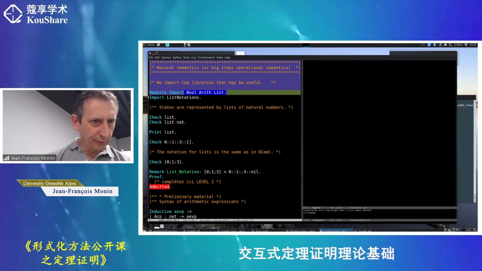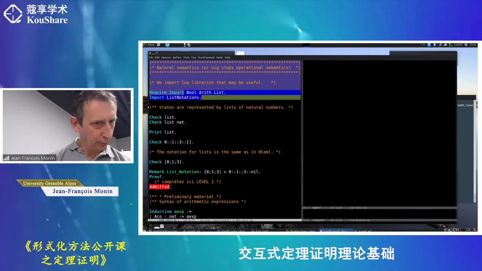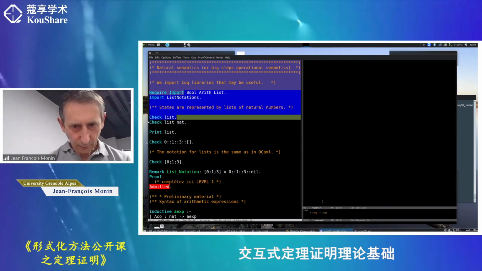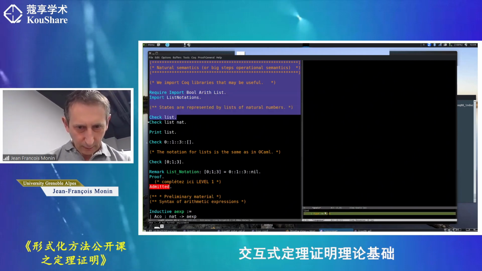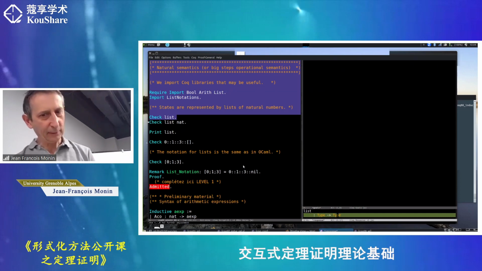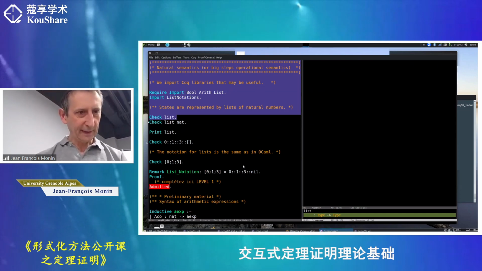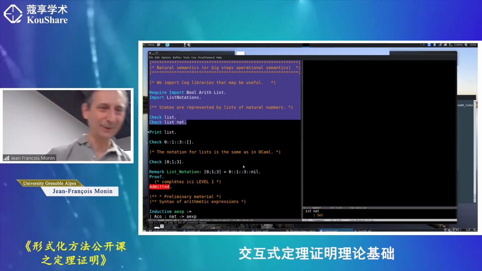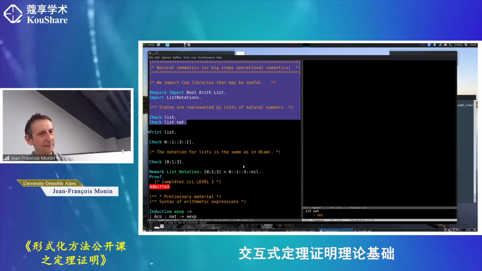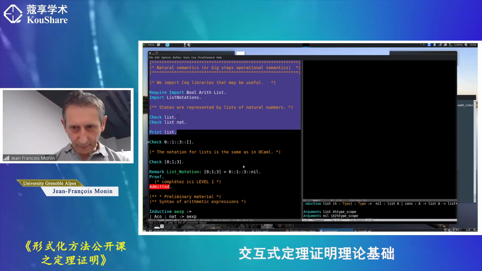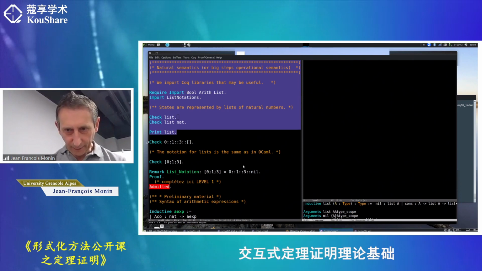I will use the notation of list. I already told you about that. So remember, list takes a type and returns a type. List of nat is a set. This is because nat is a set. Print list is just a reminder of something we have seen already.